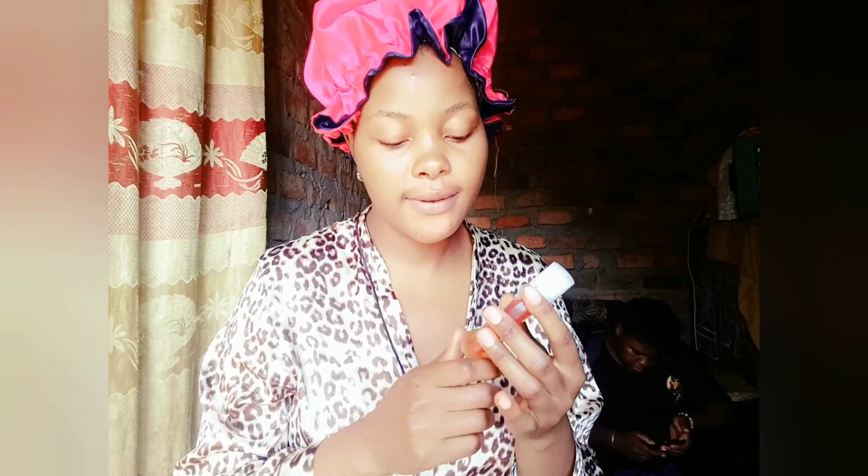If you've been fighting acnes, pimples, and it has been hard for you to get rid of them, just keep tuned. I'm going to be showing you how you're going to be getting rid of them. So remember, Dettol antiseptic liquid helps to treat all skin fungus, skin rashes, any kind of skin issues. It will treat it. So in this video I'm just going to show you how to use it. Some people happen to use Dettol and they say it's not working. Yes, it's not working because you're using it in a wrong way.